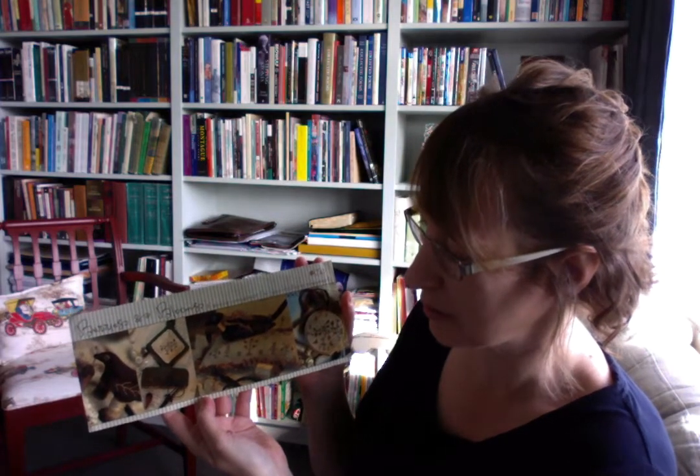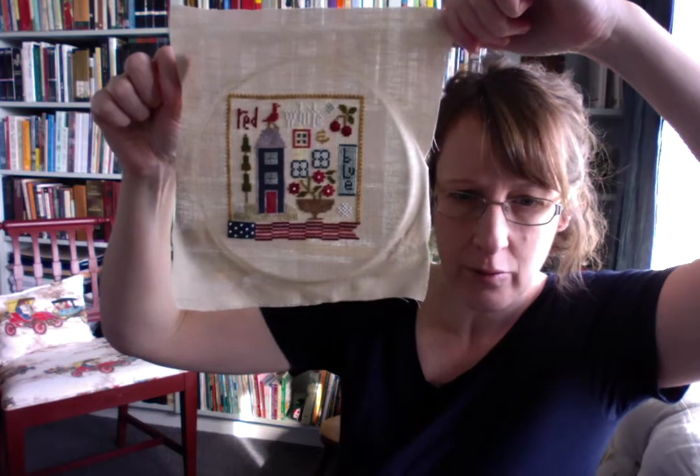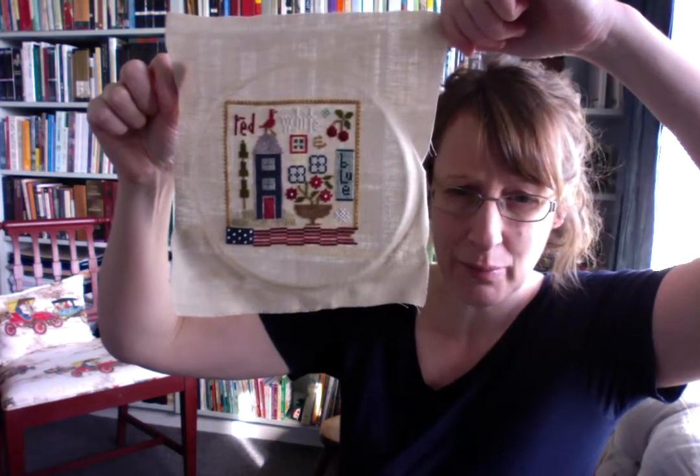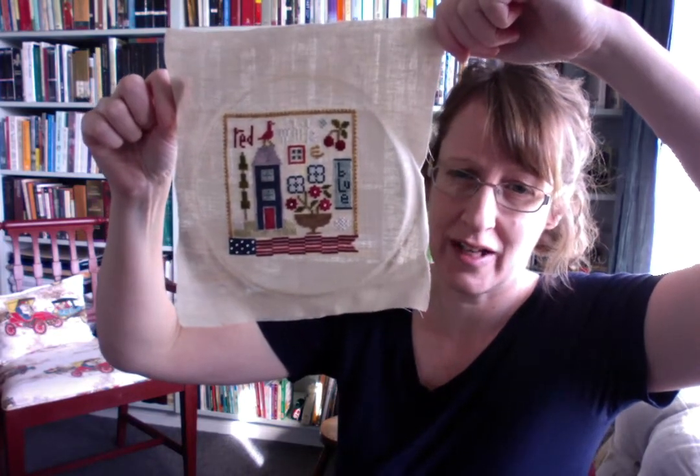I have stitched this item here but I need to finish it off — it's not finished. In addition to Brenda Gervais, my other favourite designer is Blackbird Designs — I've stitched loads of their designs and I'll bring some of those out in future videos. I'm still working on that Lizzie Kate that I showed last week. I have the beads on there and the majority of it is stitched. I've just got a line and a little bit to finish in the flag. I ran out of thread — I didn't have enough of that thread colour in my stash so I've got to hunt for something more.